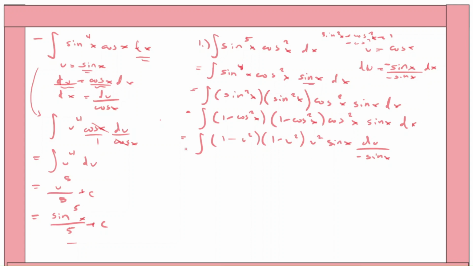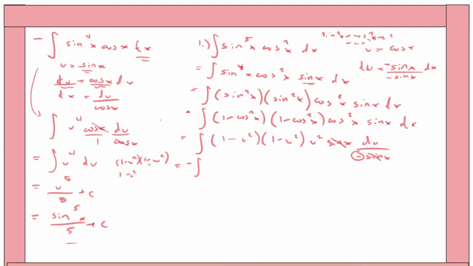That's all. Okay, so now we can cancel these sines. Remember though, we do have this negative here. So we can keep it in the problem, but it's much easier just to move it all the way out to the outside, which is something we can do in integrals, okay? Next, we're going to have to multiply all this out. So these ones here, we're going to have to FOIL, okay? So if we had 1 minus u squared and then 1 minus u squared, if we did that on the side, 1 times 1 is 1. 1 times negative u squared is negative u squared.